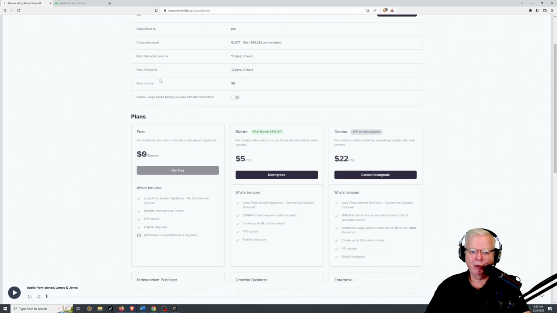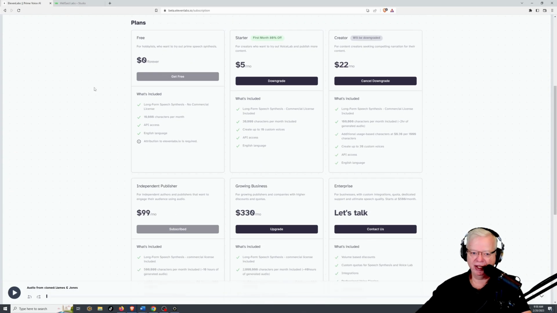For 11 Labs, they charge by the character. So every time you test a voice, every time you want to hear what something sounds like, they charge you by the character. For the free version, you get 10,000 characters per month, and that's roughly about 1,400 words, which for free isn't bad. Let's say you're doing 1,000 words. You'd only be able to test it once. So you basically want to test a small sentence, get the voice that you like, and then create your longer voice clips. For $5, they triple that amount and they allow you to start adding custom voices.